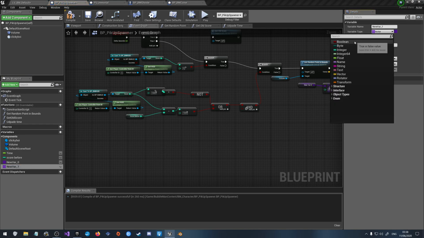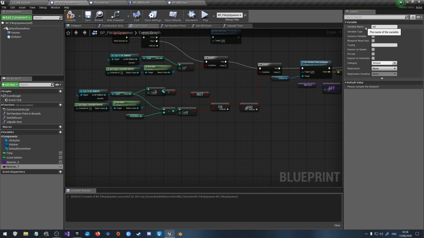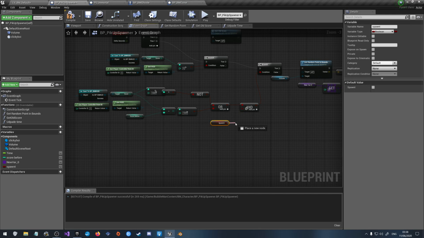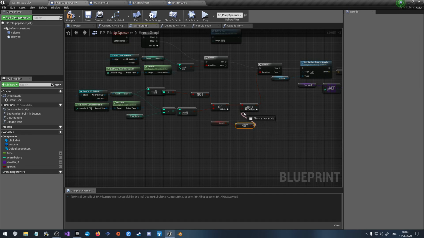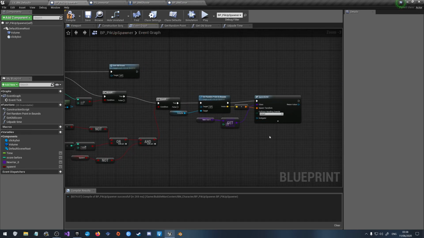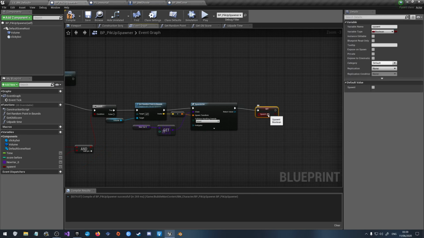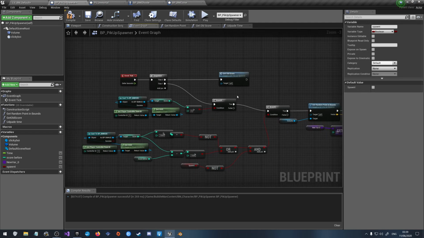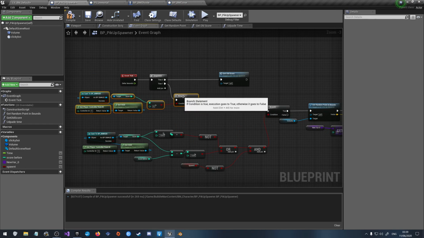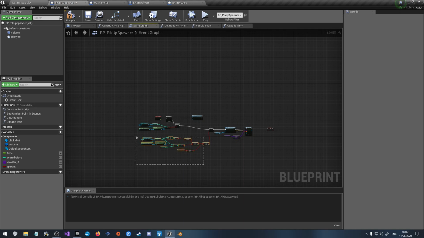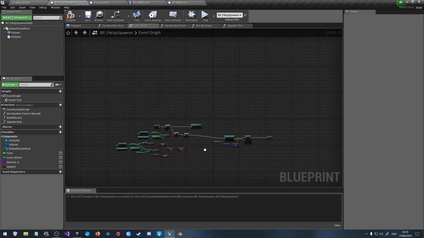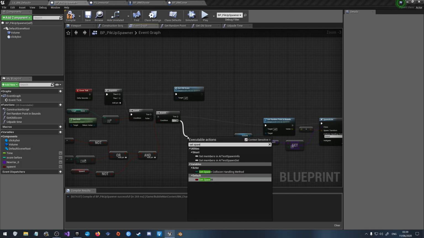Boolean spawned. Not spawned. Set spawned. And not that one, this one. Good God, this is disgusting. Have you ever seen a blueprint this messy? False. Set spawned.